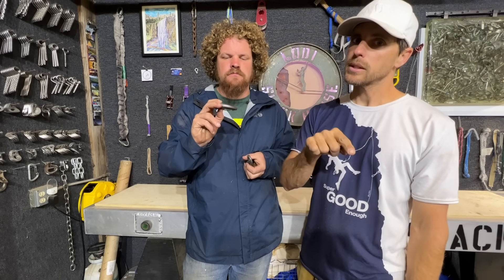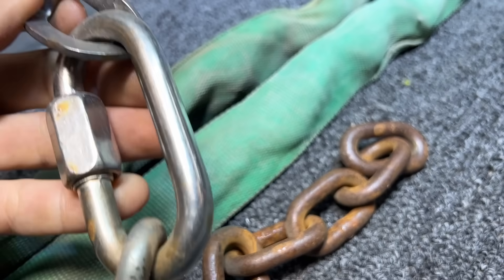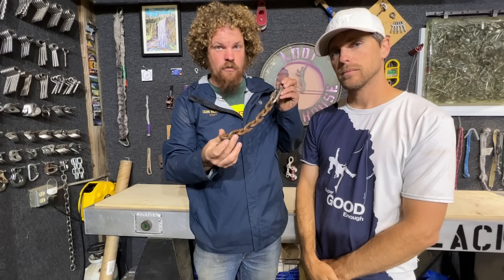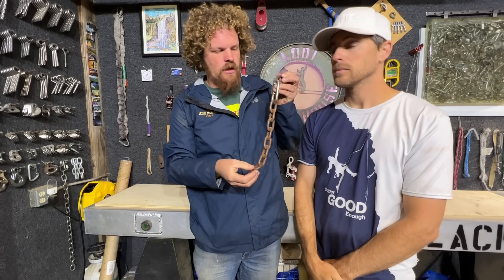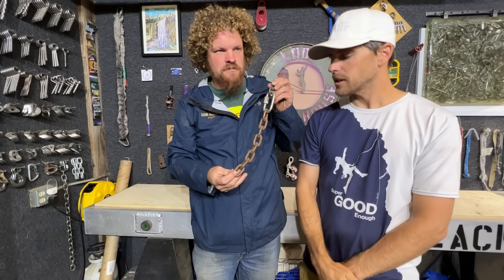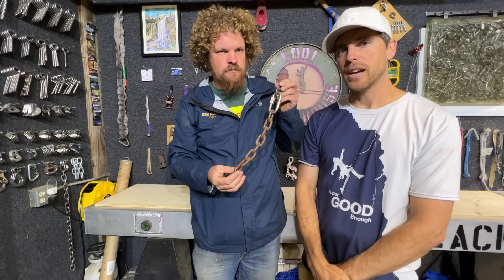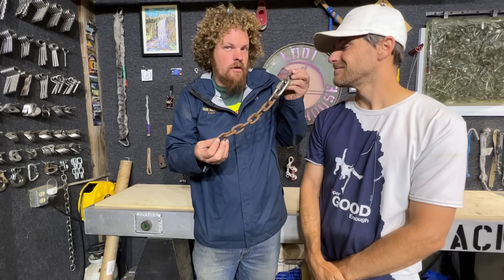If these are being used on popular routes, they're going to wear out before they rust. But you see chains rust all the time — this one we pulled off of Sugarloaf in northern California: it rusted and was staining. Not only was it leaving a brown rust stain, but as the coating leached off, the zinc was killing everything on the rock — all the lichen and living stuff. If people are going to trust their life to it, it's nice not to be connecting your rope to something that looks rusty, and it's nice not to have brown stains — it's ugly and more impact than we need to make.